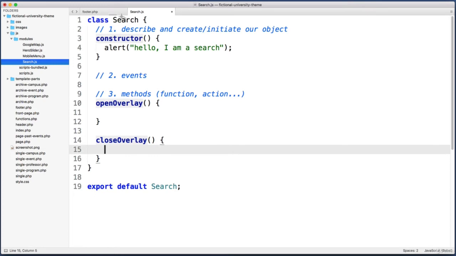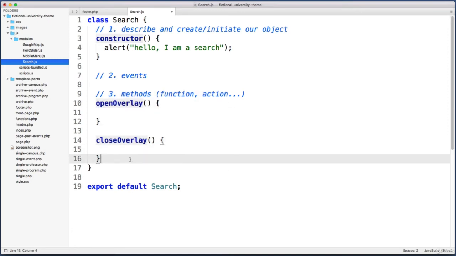Now we are creating a search object, but if you imagined we were creating a person object or a human being object, the actions that a human being can perform would live here, right? Things like run, jump, walk, speak. Okay, and to continue with that metaphor of creating a person or human being object, the constructor is where we would define things like the person's name or their eye color, right?